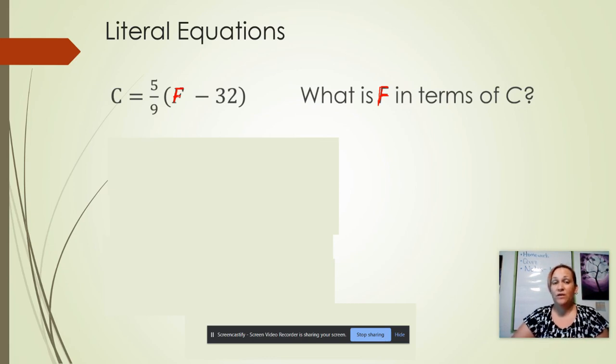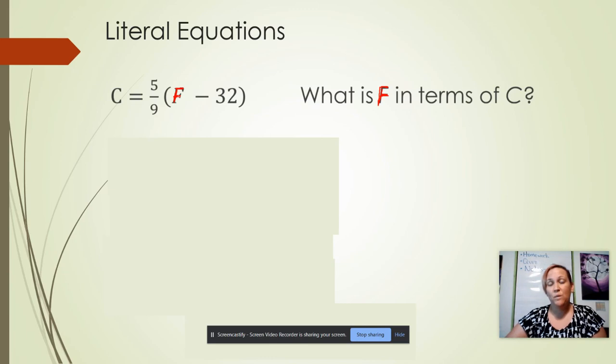Now, currently with the letter F, I've got two things going on. I have a minus 32, and the minus 32 is contained in some parentheses. And then being multiplied with the parentheses is a 5/9. Now, that's on the right-hand side with the F minus 32, so that needs to be moved as well to the other side where the C is. If I were solving this, I would distribute that 5/9, but I don't want to multiply 5/9 times 32 because it's just going to be a crazy fraction and I don't want to deal with that.